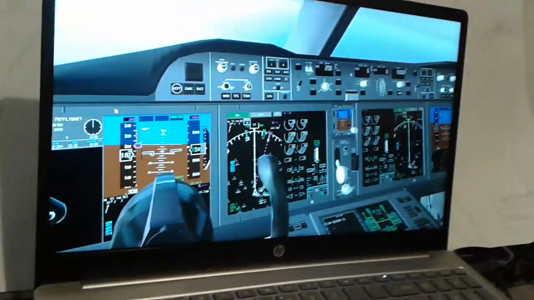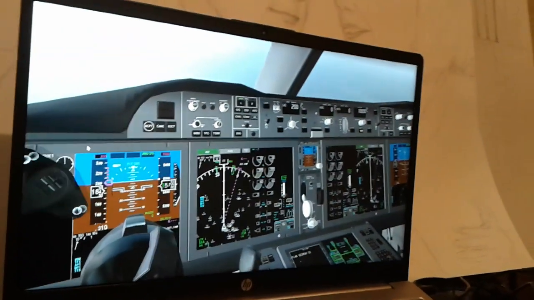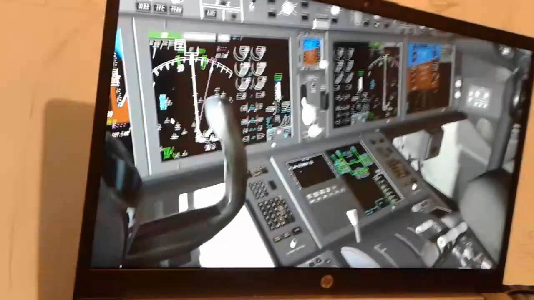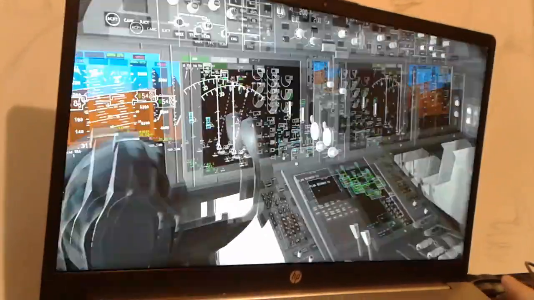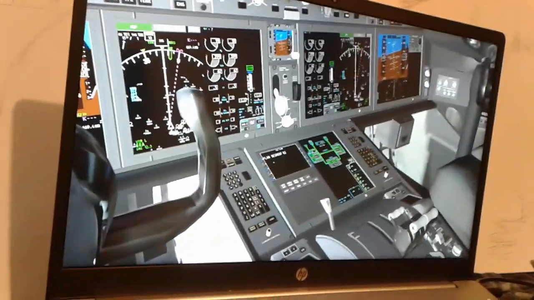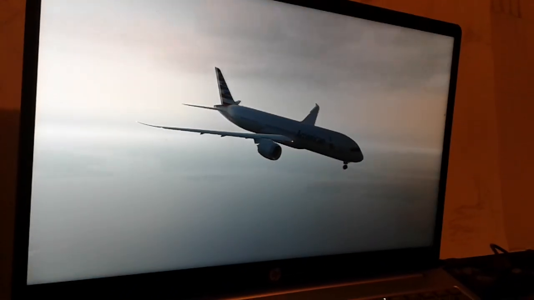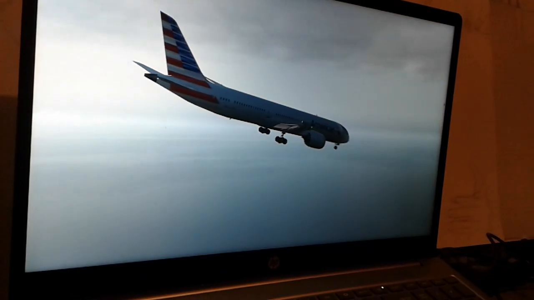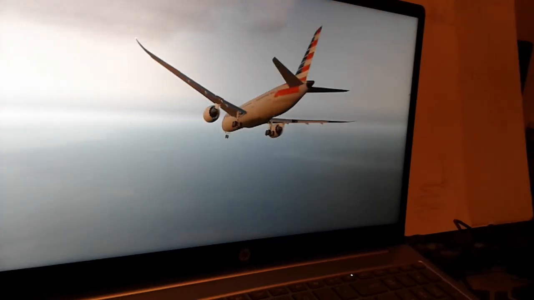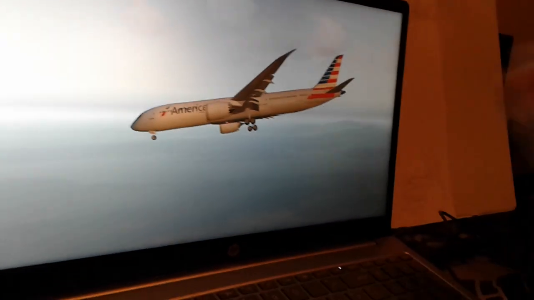So now we go for the second landing tonight, second touch and go. 3 approaches. 3. We're gonna make one more. Gonna make 4 approaches tonight, because one was a missed approach. Gonna start also turning.